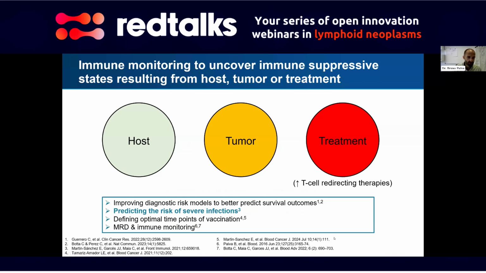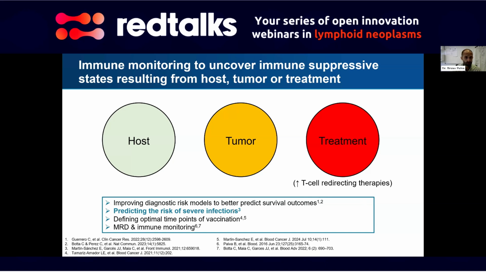As you may know, there is more and more expectation about what immune profiling can offer in this field, also because of the development of more and more immunotherapies that are showing remarkable efficacy in the treatment of myeloma. And I do believe that the potential is there. Probably immune profiling is not yet powered for implementation in routine clinical laboratories, but the potential is there, because to some extent, immune monitoring could be uncovering immune suppressive states resulting from host, tumor, and treatment-related factors that, to some extent, will be more and more important, for example, regarding the risk of infection.